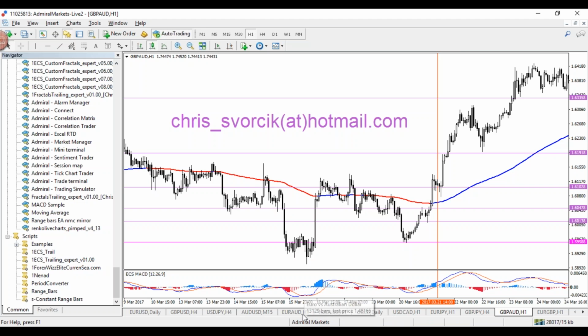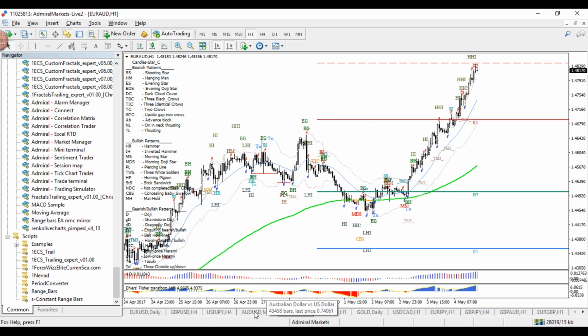We can take maybe a look at one last example because I'm such a big fan of this trend trading that I just want to show you one more. Does anyone have a currency pair in mind? We'll take a look at the 1 hour chart. All right, dollar CAD was first.